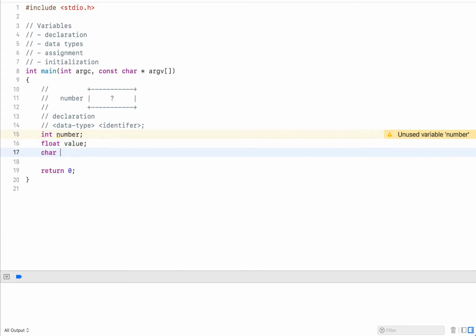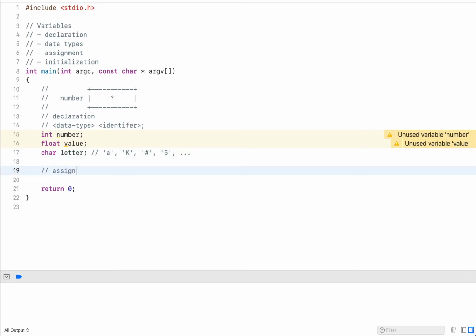There's also the data type char, which is for character. So that's a single character. It could be A, B, a question mark, the dollar sign, hashtag, any single character. It could also be a character of type number, for example, 5. Note that when you put 5 in a character, it is not an integer, so it wouldn't be used for arithmetic operations, for example. And characters are always in single quotes. To give you some examples: lowercase a, uppercase K, I mentioned hashtag, could be 5, and so on. So single quotes, a single character.